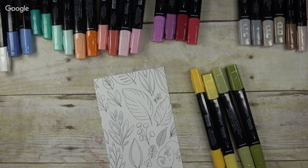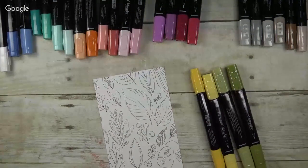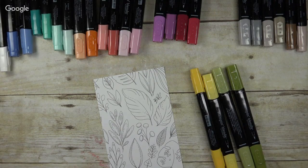What is the difference between these new markers and the old ones? They're both alcohol-based markers. The old ones came in sets of 3. These come in either individuals or sets of 2. They're basically the same ink. They're just done by different manufacturers. We had a problem with the last manufacturer, and that's why they didn't quite work out like they wanted them to, and so they went away.